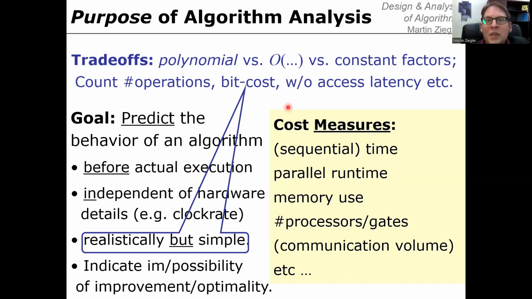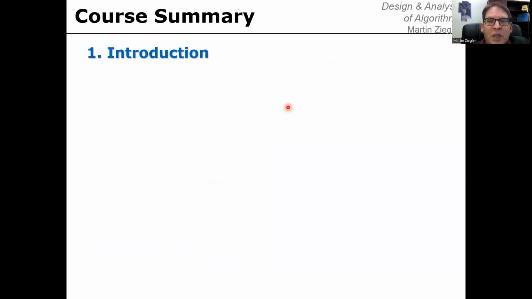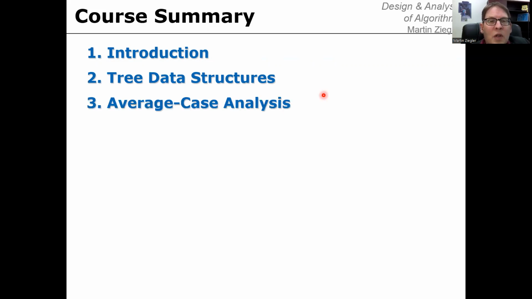So with that motivation covered, let's now dive into the summary and the overview of this course. First, we'll give a brief introduction to theoretical computer science and its virtues. And then we'll talk about and maybe recall some basic and some advanced data structures that we're going to analyze, and which we're going to design and analyze algorithms for and on top of. Then we'll talk about average case analysis as a way of refining the traditional worst case analysis.